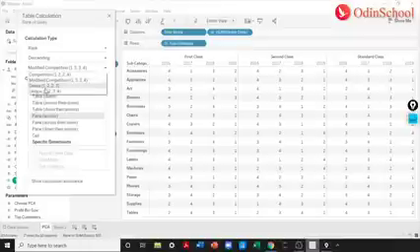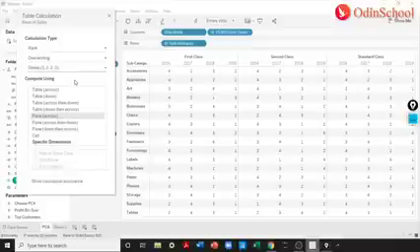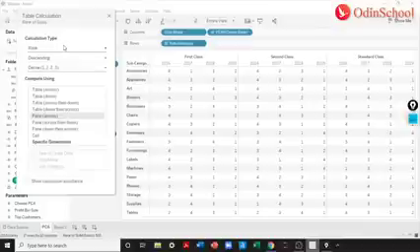Then we have dense rank. In dense rank, both students will be given the minimal rank and no values will be skipped. So if there are two students scoring second rank, then third rank will not be skipped. The third rank will be given to the fourth student.